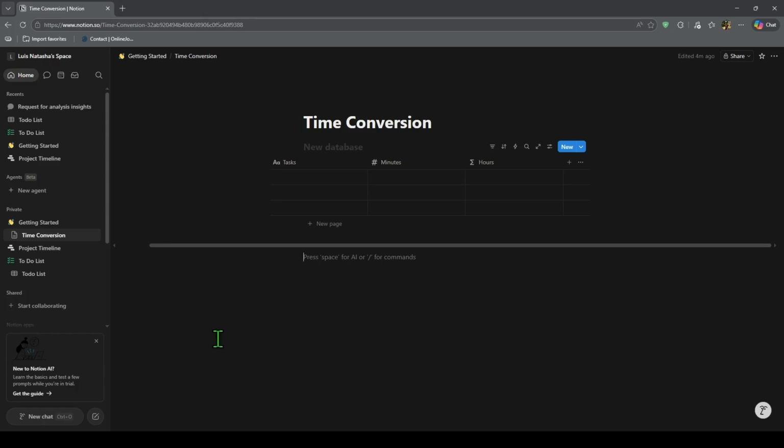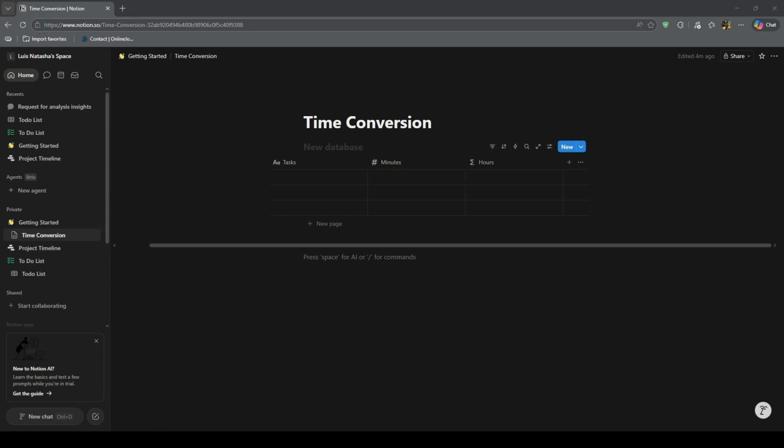In this video, I'll show you how to use Notion formulas to convert minutes to hours, including simple formulas, cleaner display options, and a few easy ways to make the result look better. The first thing you need is a number property in your Notion database that stores the total minutes. For example, you might have a property called minutes where you enter values like 30, 90, 120, or 245.